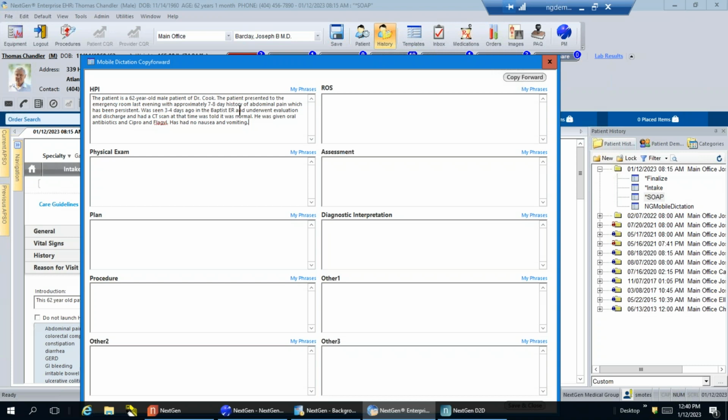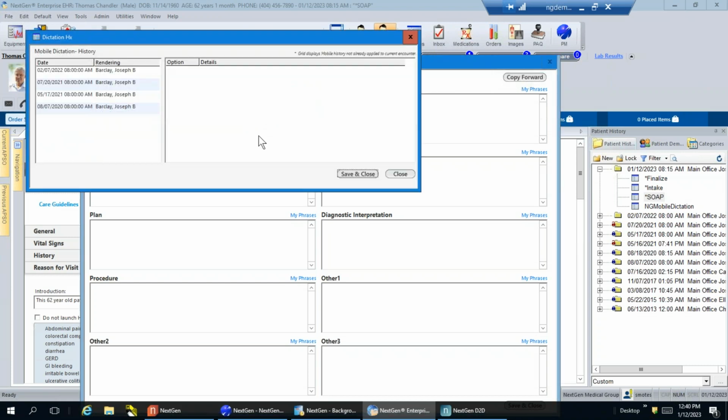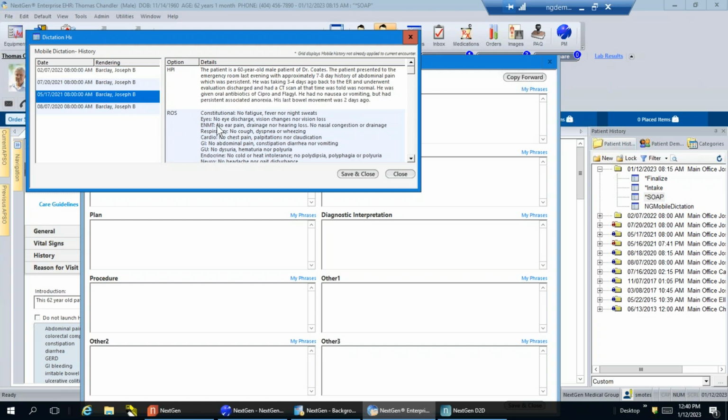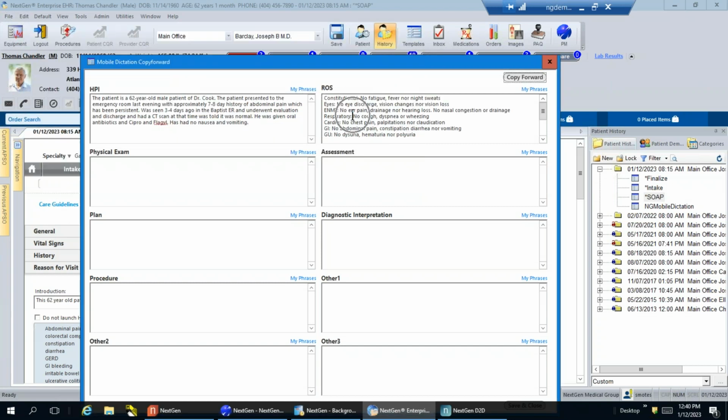All right, so that's how I understand some of you do it today. I also want to show you that if you've seen this patient before, you have a copy forward button. So you could come in here and see what's been documented before, and it could be different areas, different doctors. And all you have to do is select the portions. It's not all or none because our providers didn't want it to be, because they might not want everything. They might want just the plan or the HPI or something. Save it, copy, and now that's in here.